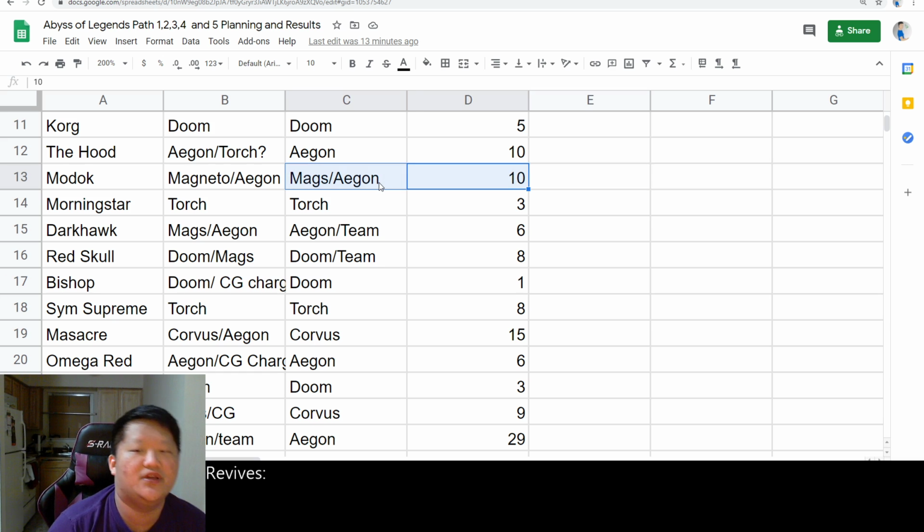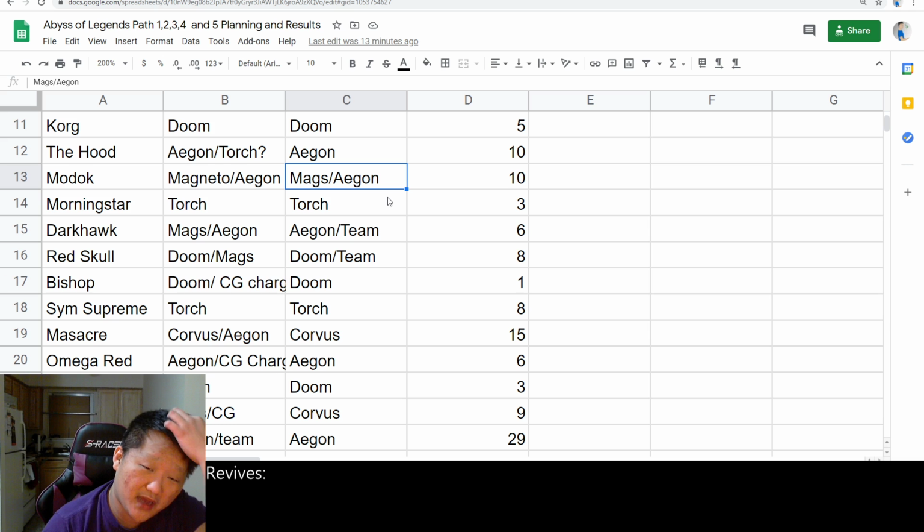Aegon worked better for me because my Aegon was pretty ramped up at this point. I think he was like 700 hits or so. So I didn't have to worry too much about auto block. A lot of times, AAR helped me get through it, so Aegon worked a lot better for me. But hopefully Mags works for you. I do think you can get the one-shot with Mags.